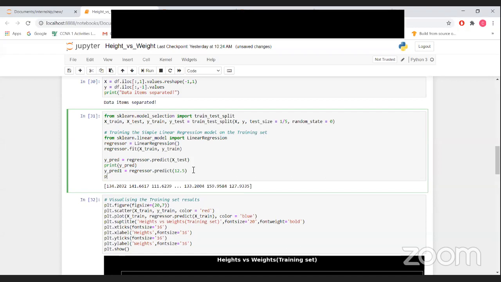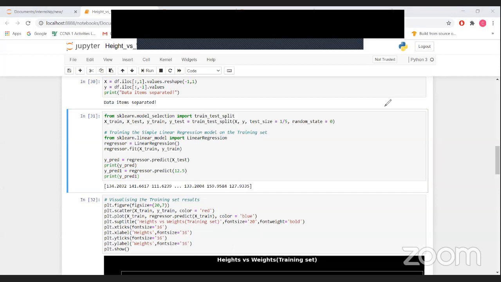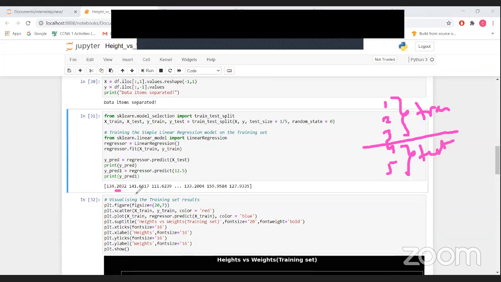So I will take that print of y underscore, that is predict 1. Now what you are doing here is, until now I have some number of columns here, 1, 2, 3, 4, 5. I have some values. In that, we have given this for the training, and these values are for the testing. It has taken all the test values and it is giving you the print here. That is this variable.